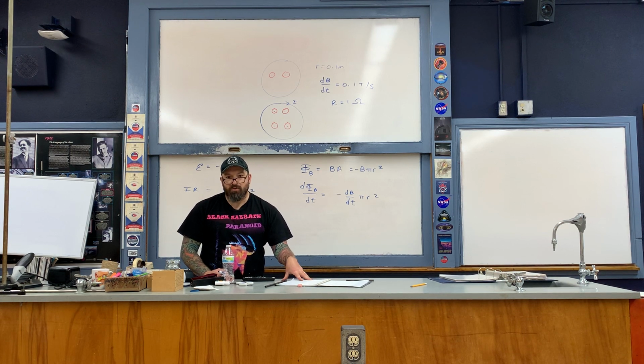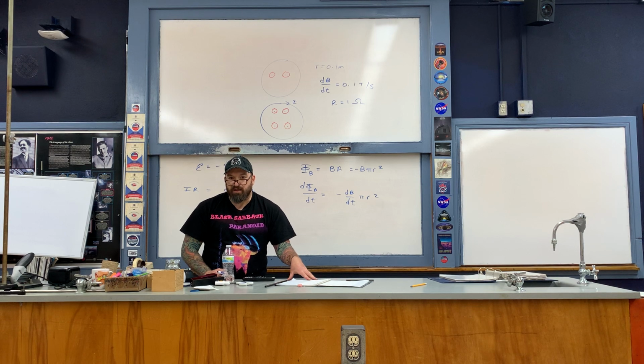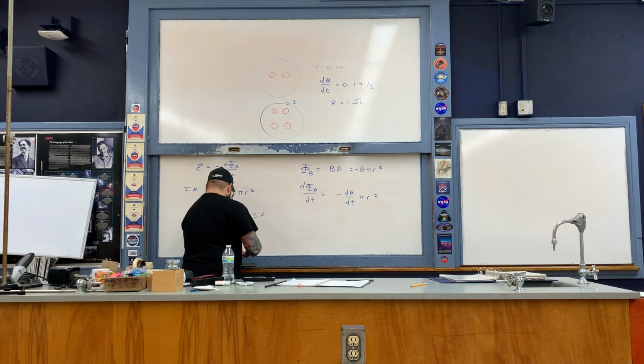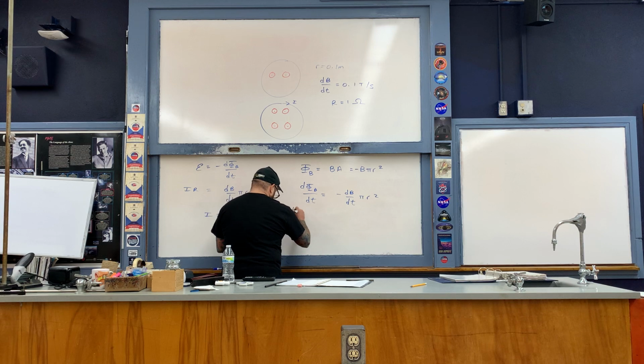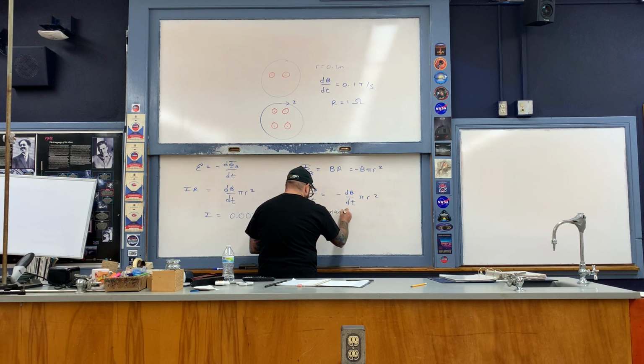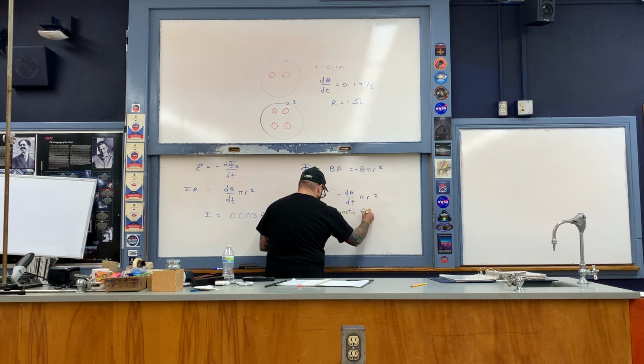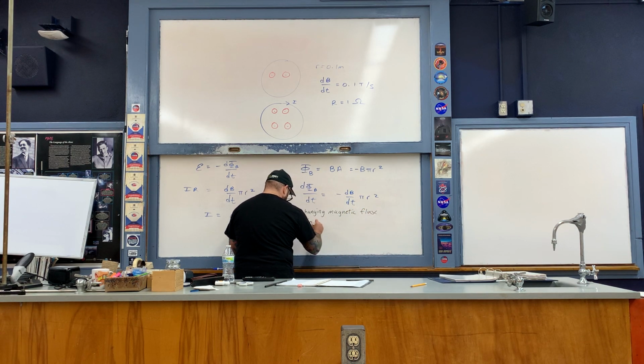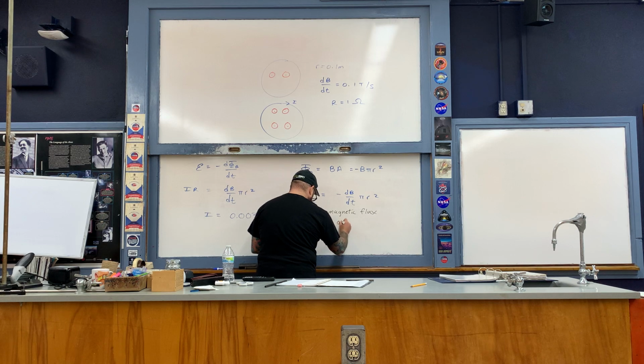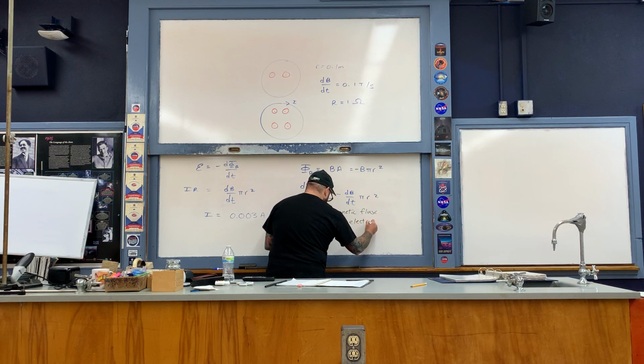More fundamentally, what's going on here is that when you have a changing magnetic flux, it doesn't induce a current. It doesn't induce an EMF per se. Those are descriptions of what happens in electric circuits. A little bit more fundamentally, what happens is that it induces an electric field. A changing magnetic flux induces an electric field.